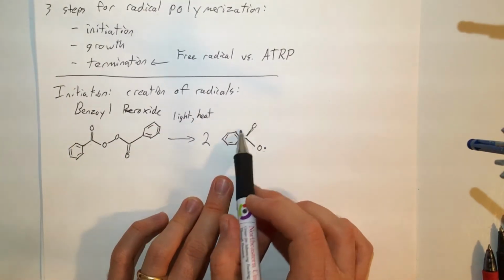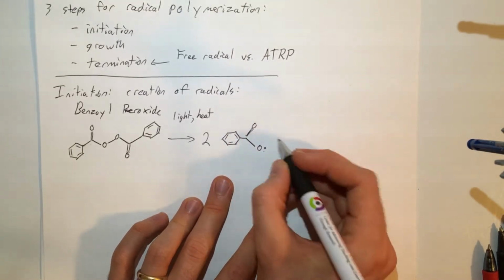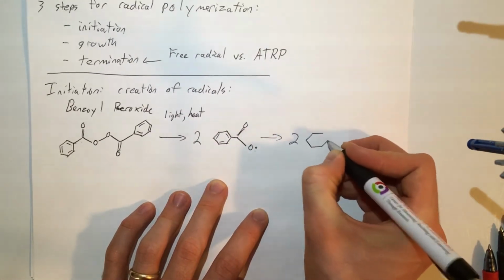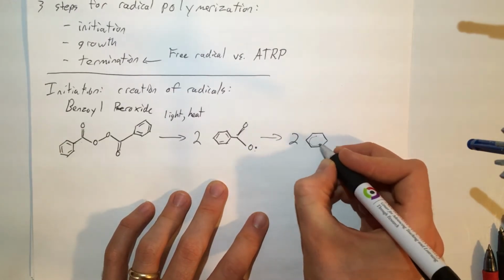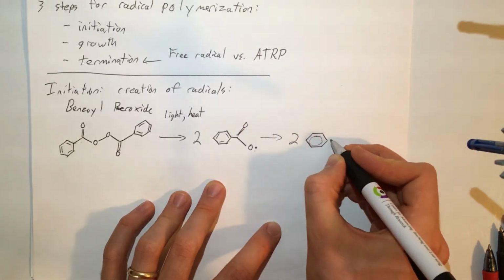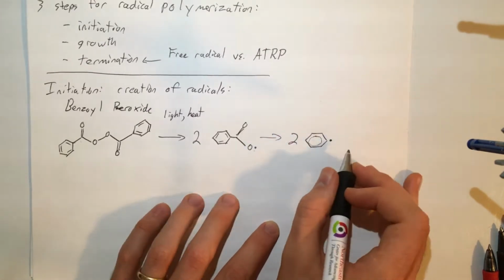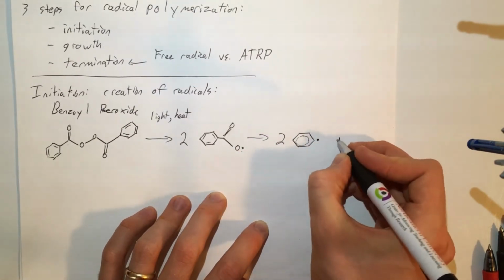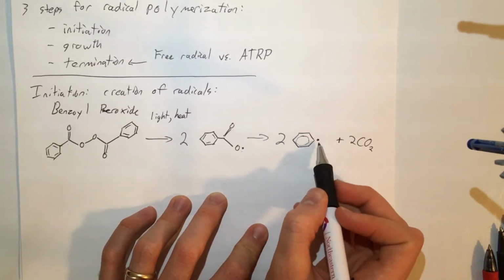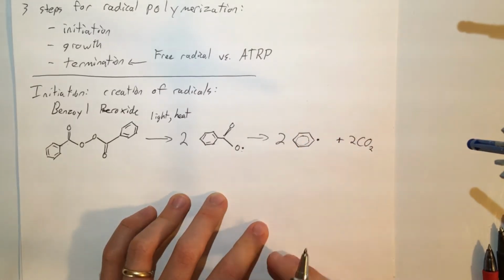Almost immediately, this carbon right here pops off the benzene ring. So we get two of these rings, and I'm just going to sort of draw the shared electron orbital there, and we just have one, our radical stays with this benzene ring, and we also get 2 CO2. So we get two of these rings with a free radical hanging out, a single electron unpaired, and then we also get some CO2.